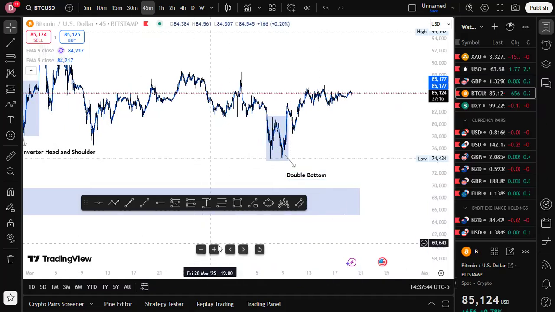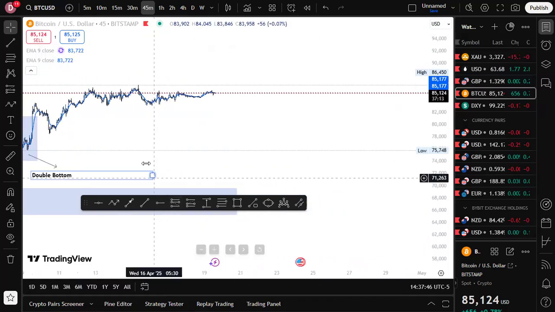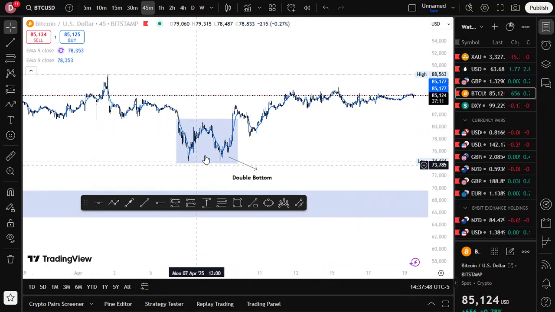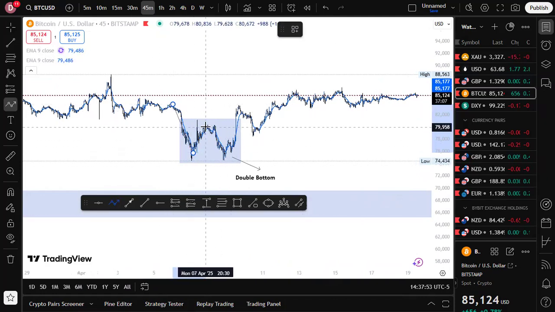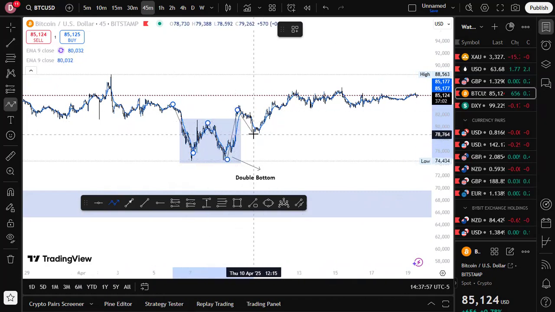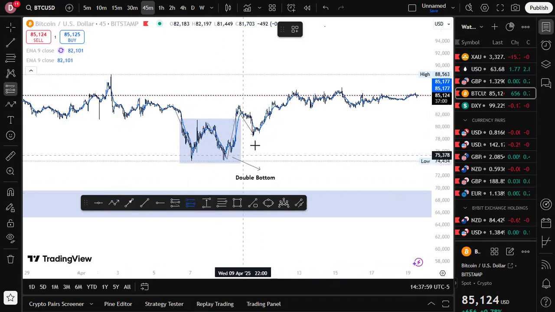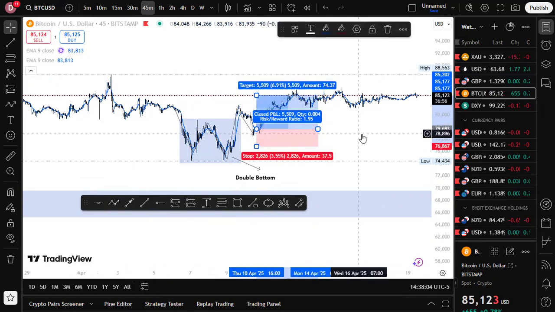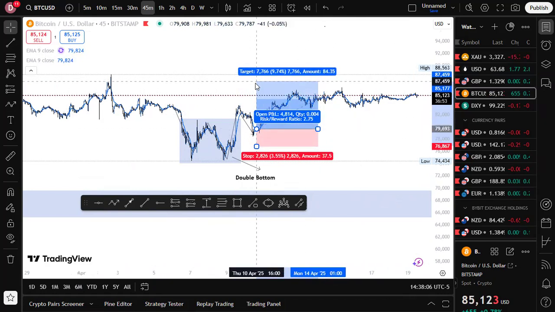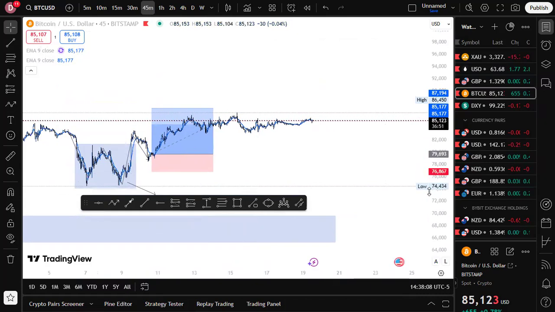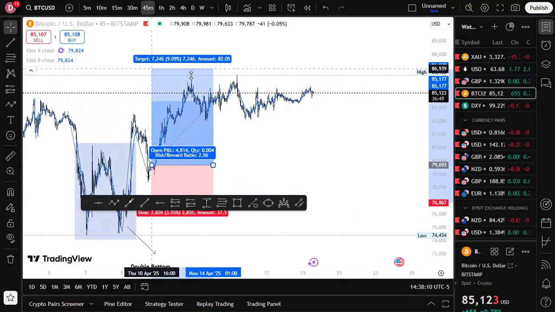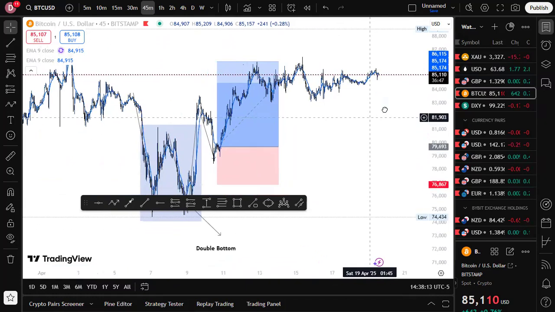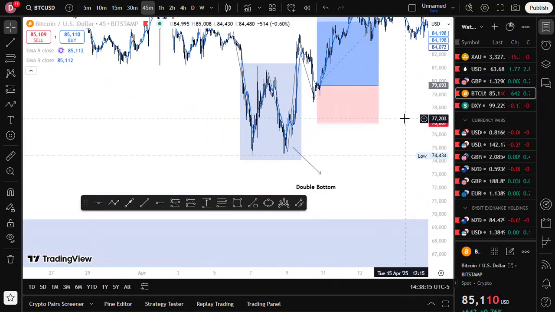Okay, this is also an example of a double bottom, right? So you can see here at some point price was pulling down, right? And then it formed this double bottom, right? So this is the retest of the neckline. So you could just enter for a buy at this point, right? You just enter, put your stop a little bit out and just target 1:2. So you can see just made some big bucks in the market. So this is how this works, right? So this is an example of a double bottom.